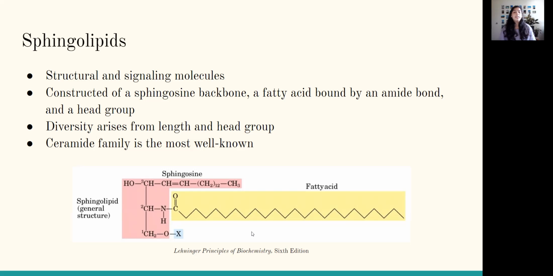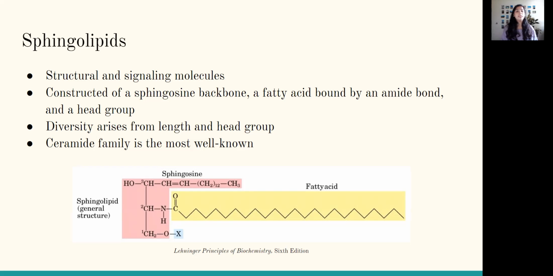The head group and the fatty acid are really important for diversity. Our diversity arises from being able to change out that head group for different things, and from getting to elongate, shorten, or oxidate our fatty acid tails so that they look different and can serve different purposes within the cell based on its needs and which pathway it's headed to.